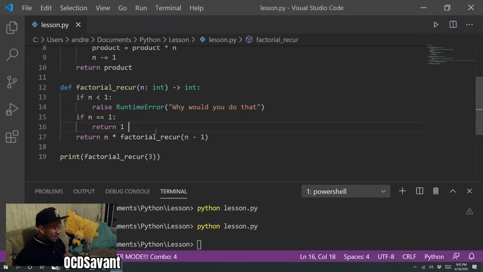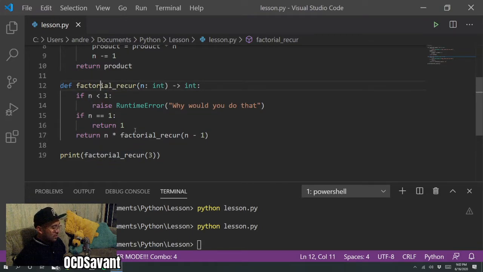Anyway, 3 is not 1, so we're going to return 3 times factorial recur 3 minus 1, aka 2. This is going to be 3 times factorial 2. So let's go back into this function. Let's see what factorial 2 does. Once again, it's not less than 1.